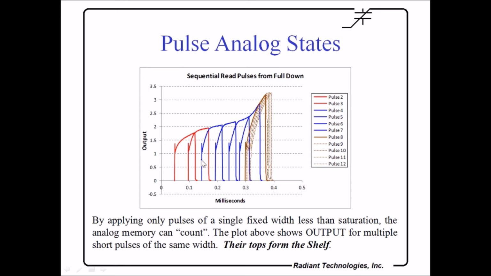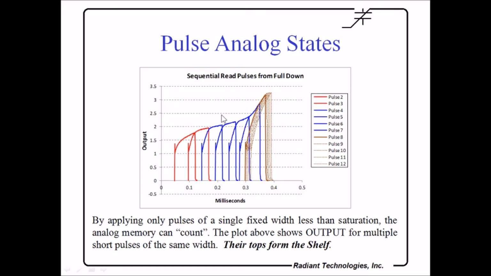Another way to do this is to apply a fixed pulse. Now in this case, the pulse is the full voltage, but I'm only giving it long enough to rise this much during the test. But if I apply another pulse right after that, it'll move a little bit higher because it's only starting this far and it's moving a little bit less charge. And a third pulse will move it here, fourth pulse will move it here. Now notice in each case I'm starting the pulse a little bit later, and this is for a visual effect, so you can see how the pulses, their peaks, line up and form the shelf.